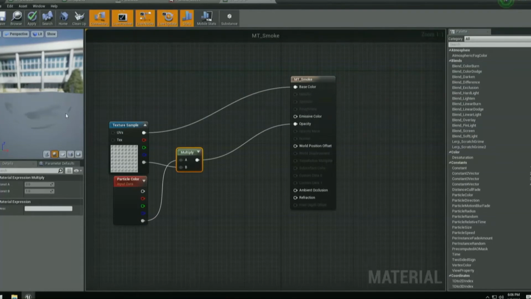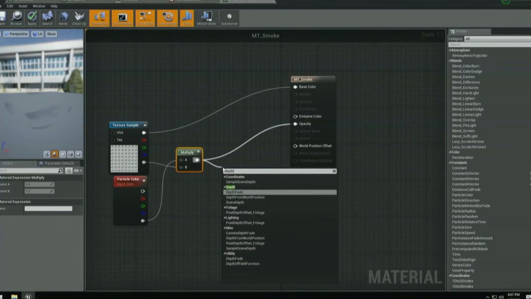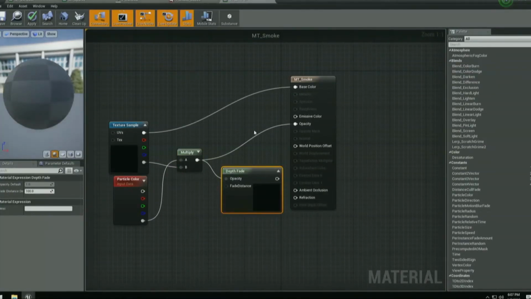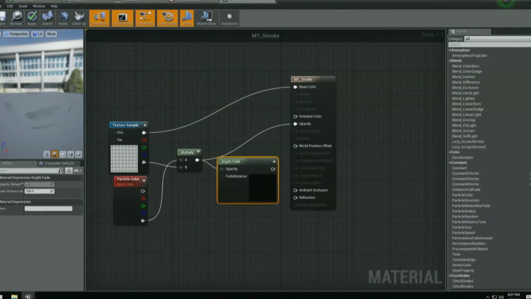But there is another problem. It's usually when you spawn particles, especially with particle sprites and things like smoke, when they get close to another object, you have this kind of odd edge, like you see your sprite and it looks really video gamey. Well, Unreal gives you the opportunity to get rid of that, and it's called a depth fade. It has a unit, the fade distance, and when the material comes close to another object within that unit, it will start fading out. It will start to disappear.